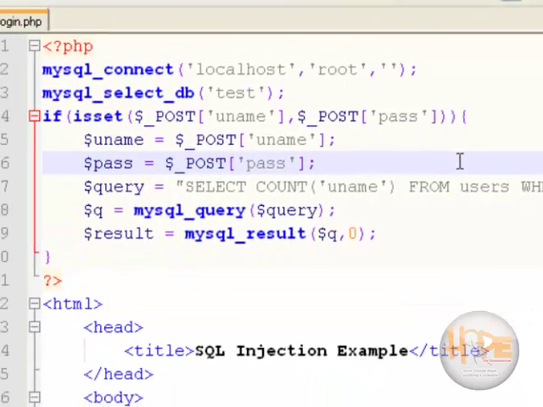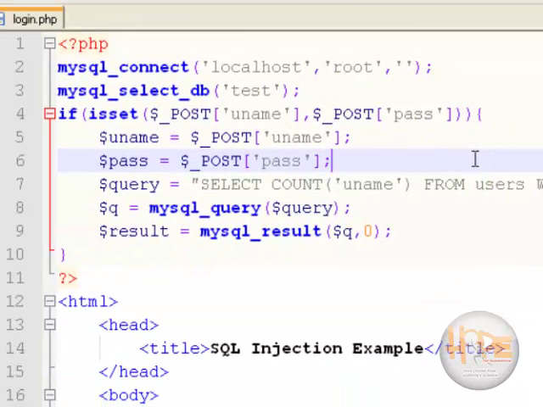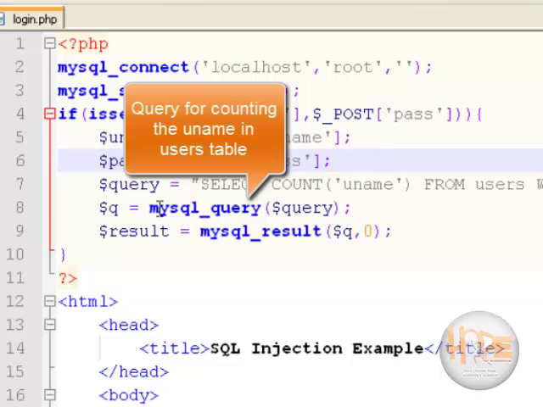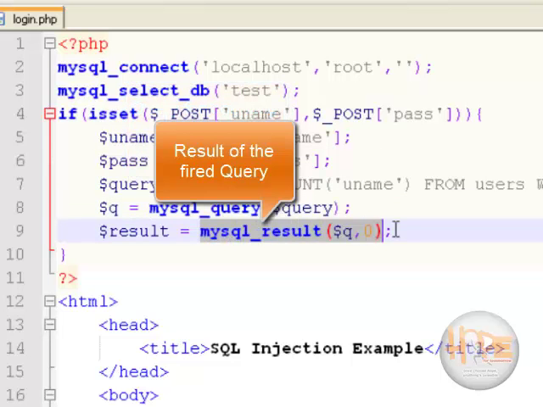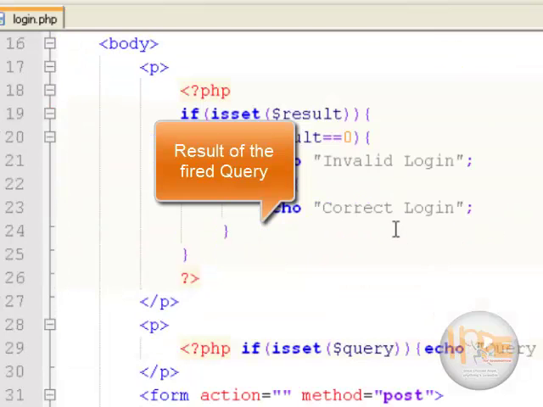That means it checks whether our given username and password exist in the database, and if they exist, this query will count the occurrence of our given criteria. Now we are firing this query and fetching this result. Now let's come here.